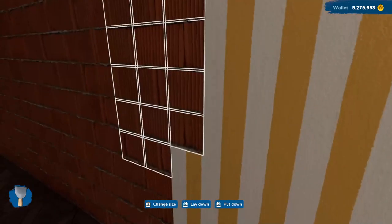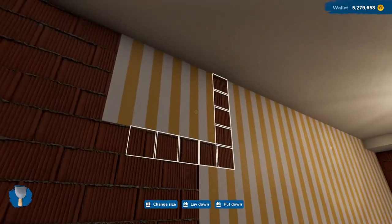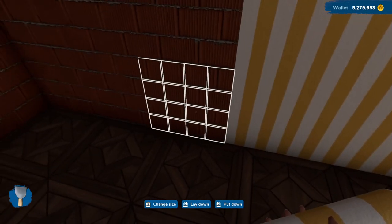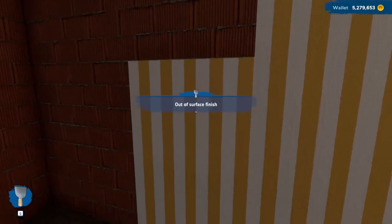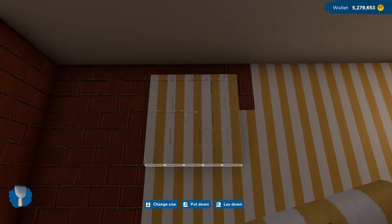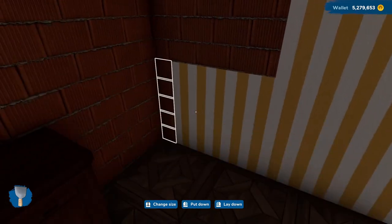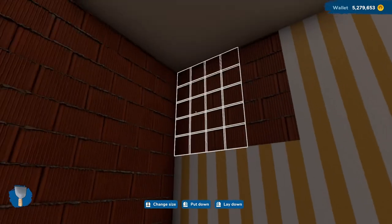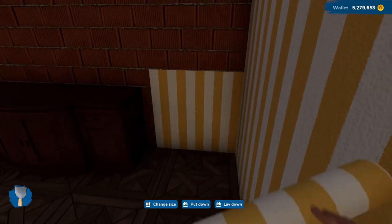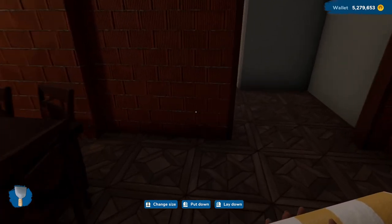Yeah, I know I can put wood paneling on the bottom and wallpaper on the top, but for a change, I feel like just doing wallpaper. I actually rather like this. It's funny because it's probably not a color I would pick for my own house, but now that I'm seeing it on the wall, it's rather nice. Kind of cheerful. Not too fancy, not too flowery, not too anything. Yes, I think this is going to be what we want. Let's do this wall.